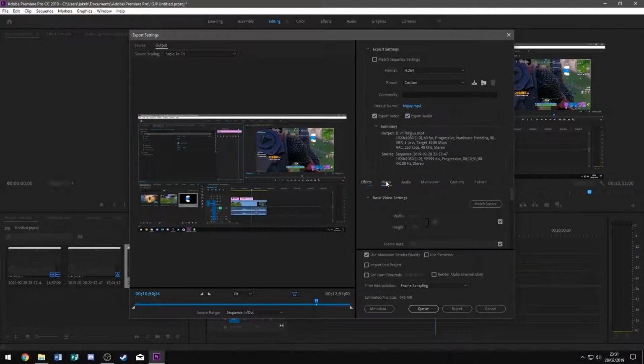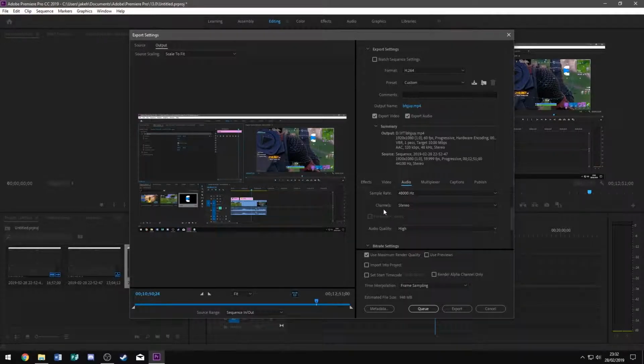So then under here, under the video, basically everything you just want to match the source, unless the source is different, like the width and height, the aspect ratio. So I suppose if your source was a 720p video and you want to make it 1080, then you can unclick this, the match source, and then you can change these manually. But for me it's the same. The frame rate, if you're doing gaming, that's very important. You can change all this here.